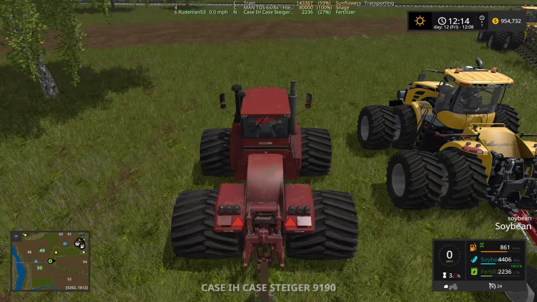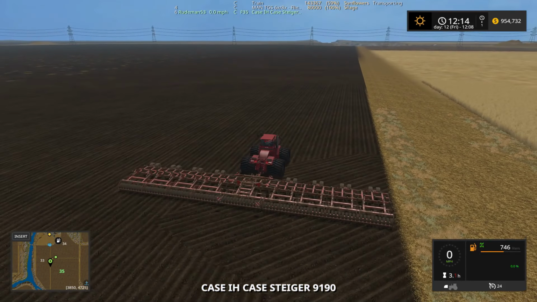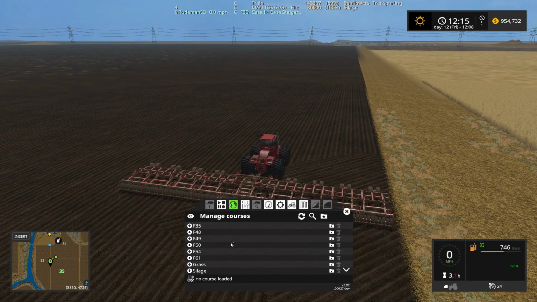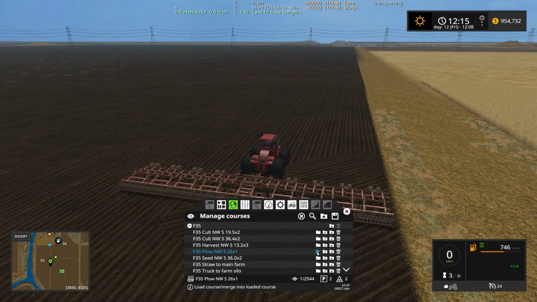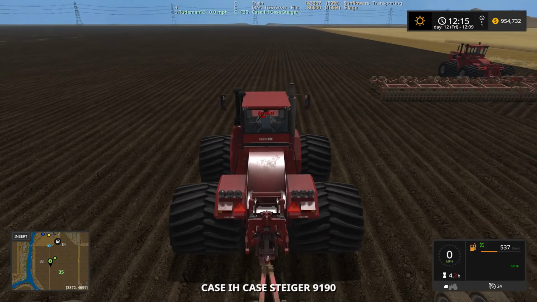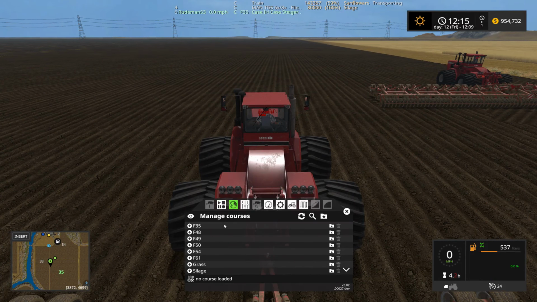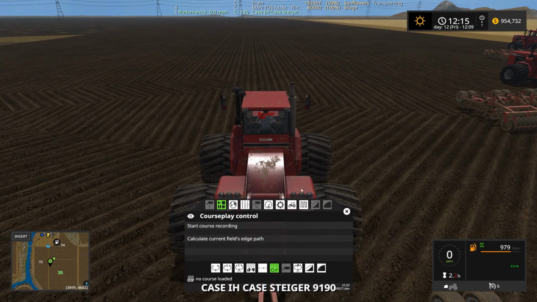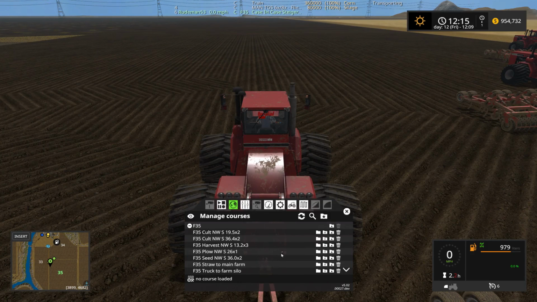Let me start the plowing first. So let's start the plowing. I'm going to start with this guy. Hopefully the course is not loaded. Okay, course is not loaded. So let's load the course. It was Field 35, I redid it. It's a plow course. I've got it set on one headland here. So we're going to grab that. And then we're going to grab that again. And we're going to grab it again. And that'll give me all three of these ready to go.